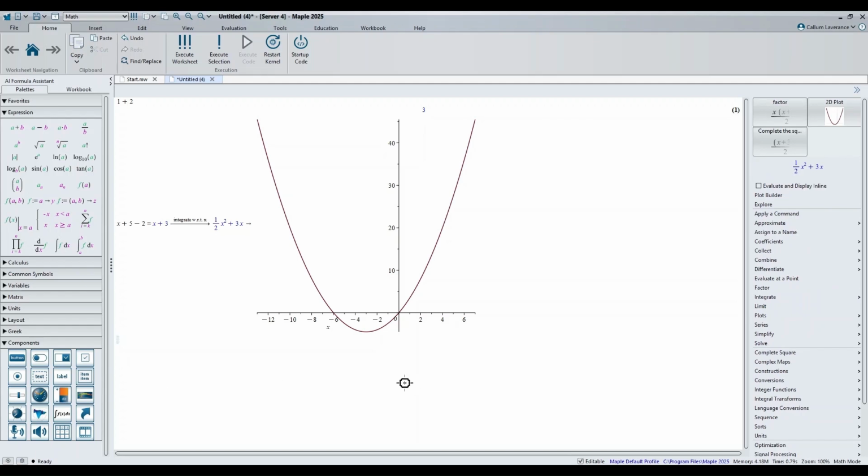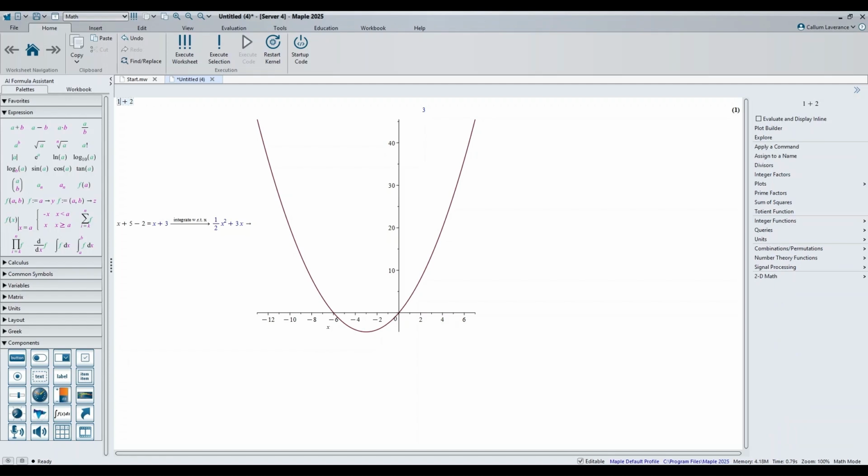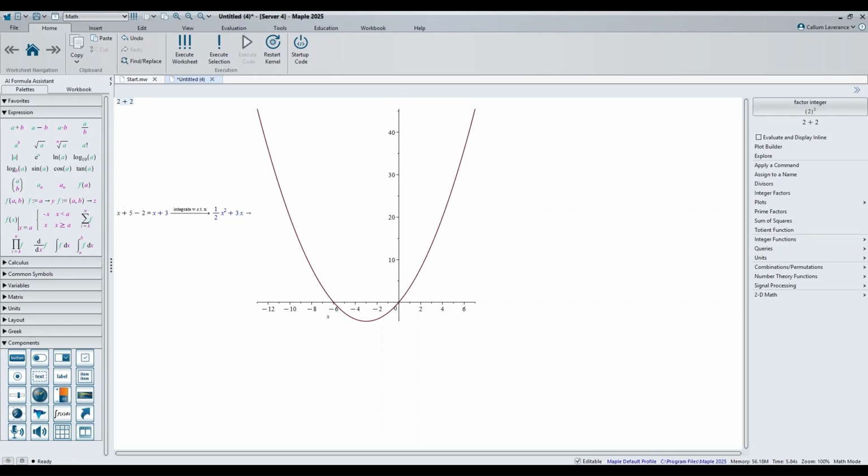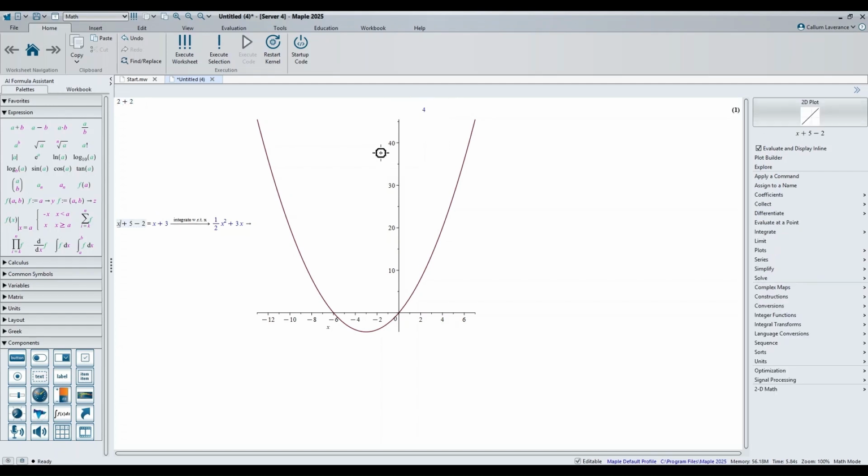An important thing to note is that math in a Maple document is live. You can go back, make changes, and re-execute the problem to obtain a new result. For example, I can go back to our very first calculation, change this 1 to a 2, and you'll notice it doesn't change immediately, but as soon as I hit Enter, the result will update. We can also see this down here.